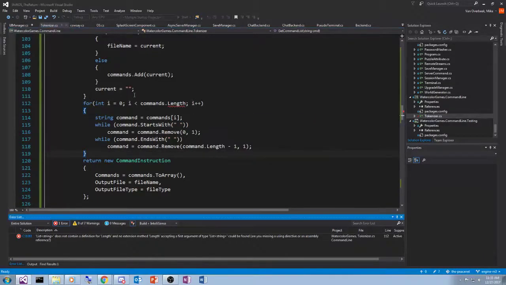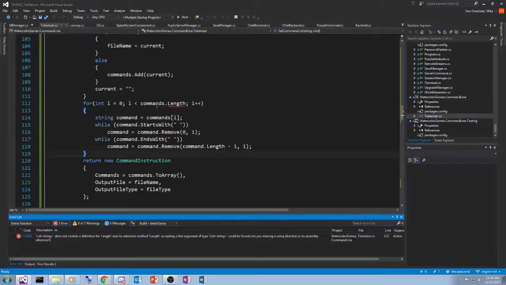And we get build errors because I suck at programming. Now, where did I go wrong this time? Oh my god.